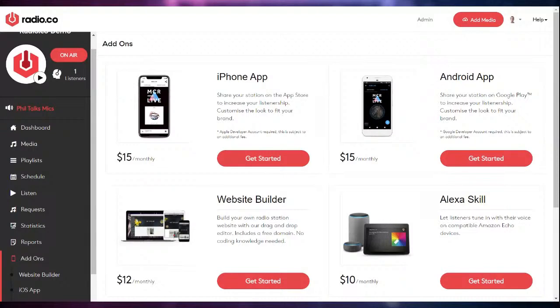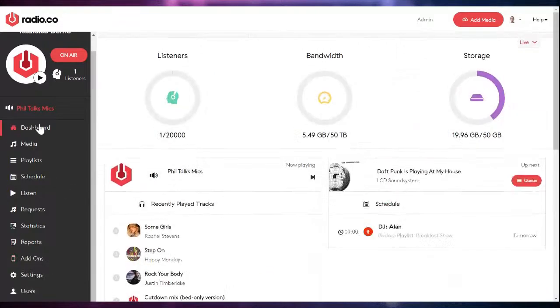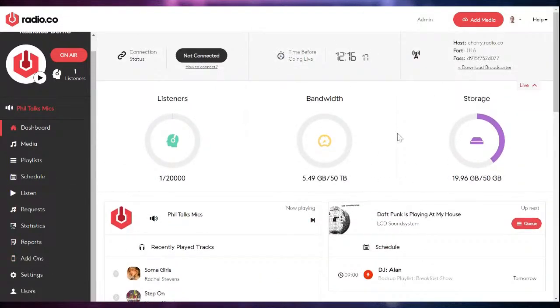So there isn't a tool, an official tool rather, for scheduling an advert break. Currently the best way to play ads on your station is just upload them as a standard MP3 file or whatnot, and upload that advert as a piece of audio, and then you place it into a playlist and schedule it within that playlist as often as you like. So currently we don't have a way of scheduling an advert block per se. What you would do is just add it into a playlist.